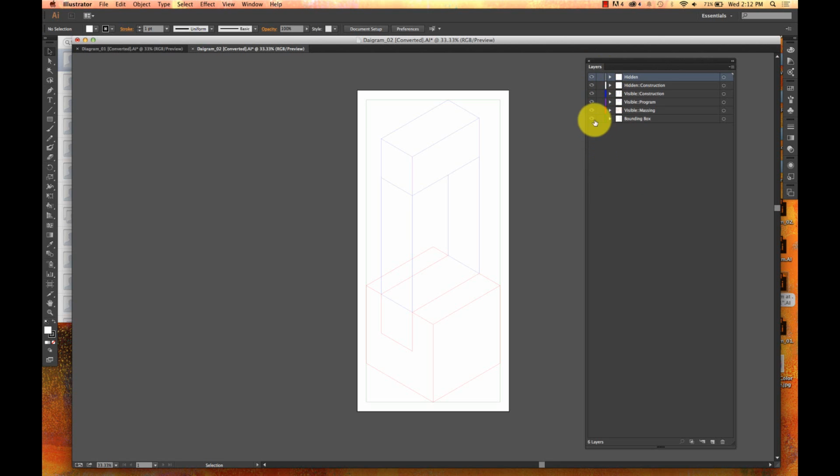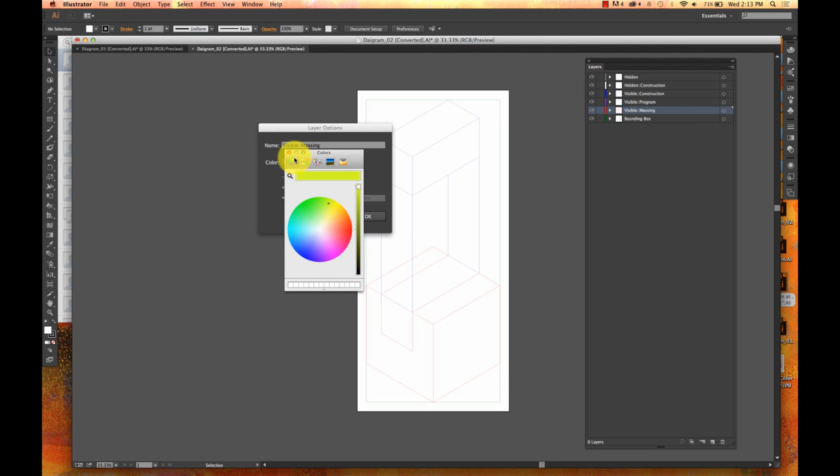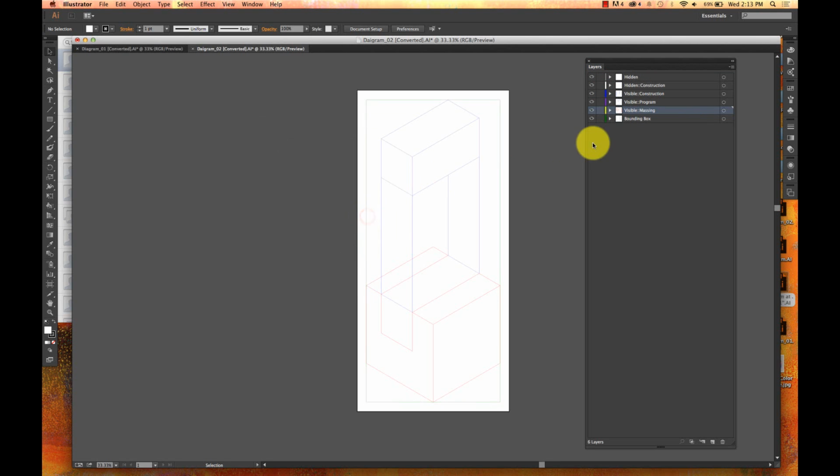You have, within the layers toolbar, visibility. It's the little eyeball icon. So if we toggle that on and off, it will hide any of the line work that is located within that layer. You have next to it a blank square, which if you check locks it or unlocks it. So we can lock any of the line work the same way that you would in Rhino. You have a color, which allows for organization. So if you double click on this, you can change the color, which can correlate to organization within the page.